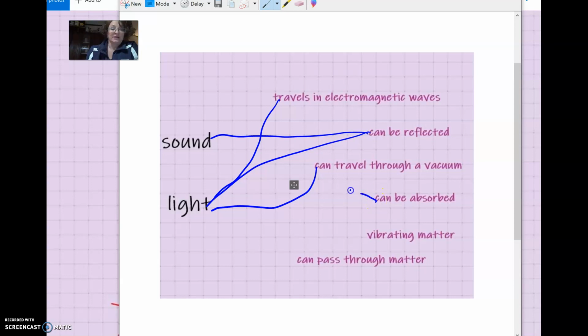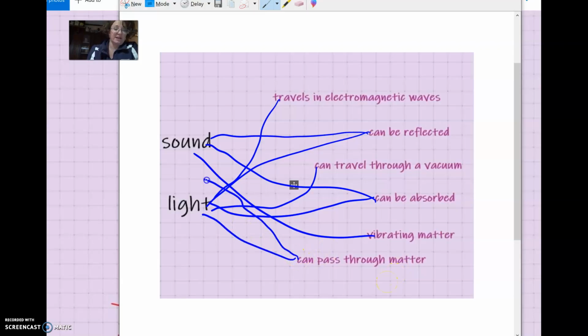That would be sound and light. Vibrating matter, you should remember from the musical instruments, that belongs to sound. Can pass through matter. Well, both of these items here can pass through matter.